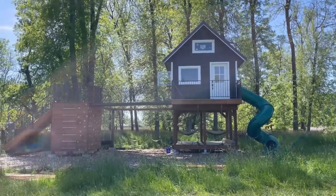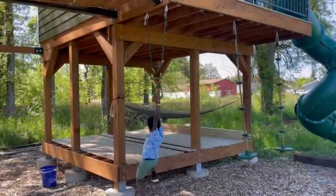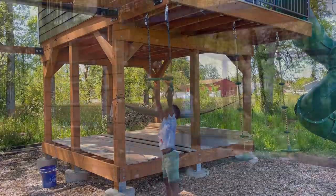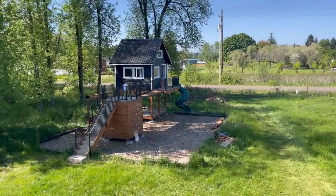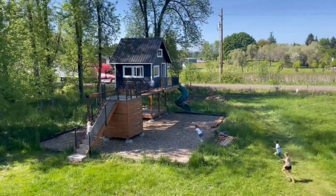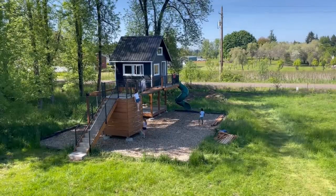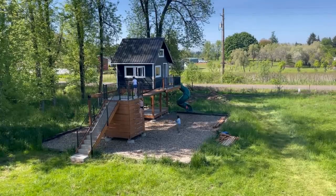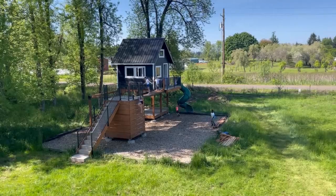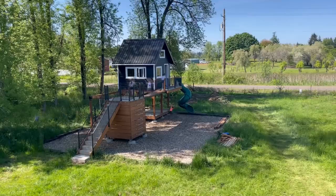For now, the exterior of the tree house is mostly complete. Eventually we'll have to move on to the inside, and I've got some cool ideas for that. The important thing is Ivor loved everything that we did to it — he was out there climbing on it nonstop for the next couple days. In fact, he's out there right now as I voice this over, which couldn't make me happier. But the most important thing is, now there's a place for all the neighborhood kids to come hang out and play. I feel like something sad has happened to society in the last few years. When I was growing up, we were outside constantly — my parents had to drag me indoors to eat. And now it seems like kids just want to sit on the couch and watch TV and play video games. Don't get me wrong, there's a place for TV and there's a place for video games — you're watching TV right now. But kids don't stay kids forever. So make sure that every once in a while they have some time to go outside, play, get dirty, and use their imaginations.